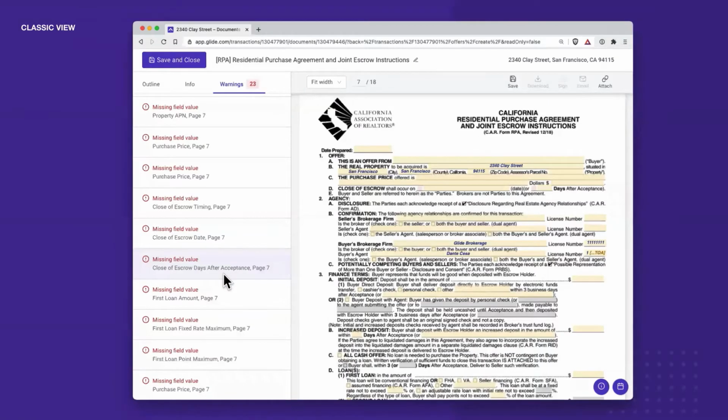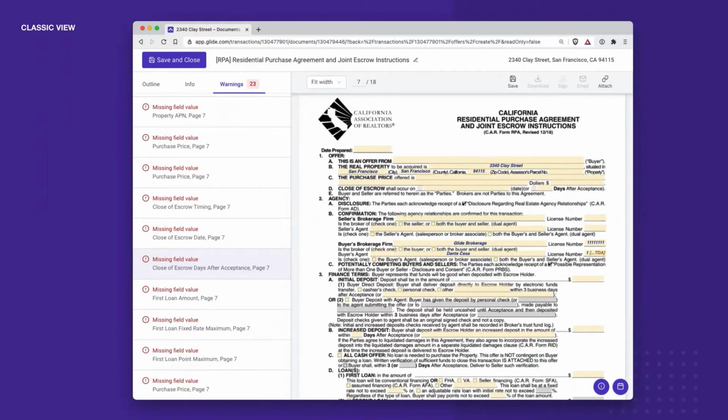Now, one of the pieces of feedback that we have received from some of the risk managers and some of the brokers that we've spoken to is that there are consequences for filling out the RPA incorrectly. So what we've done is we've added in these warnings to the RPA, since individuals may be filling out this form quickly, or maybe they're newer and they just may have filled it out incorrectly.